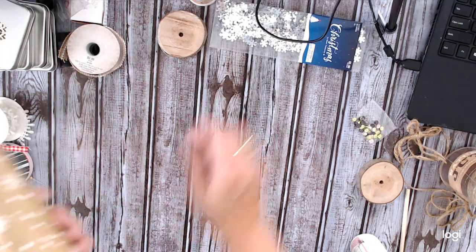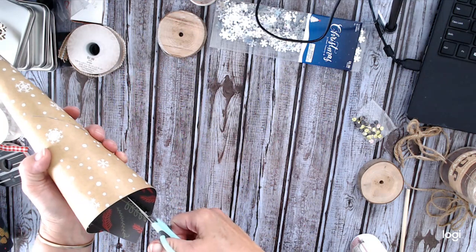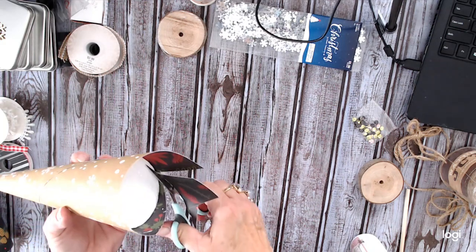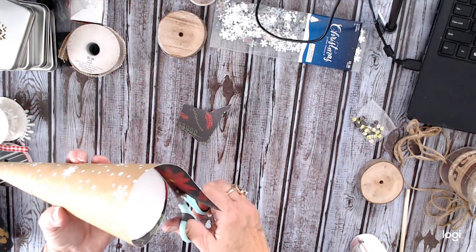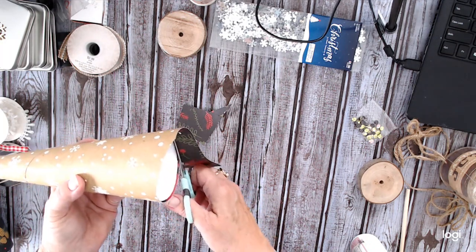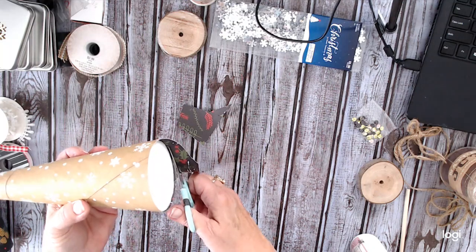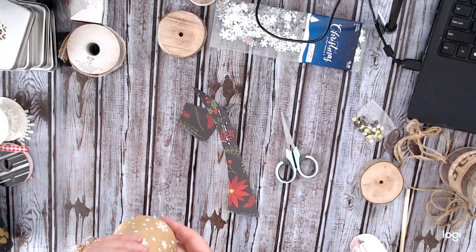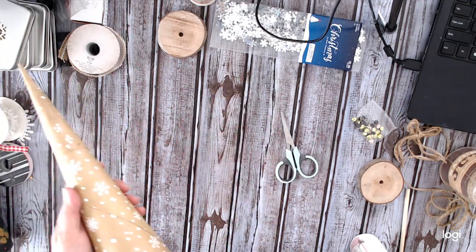Okay. We're going to take our scissors and we're going to come up in here until we get to that cone. And then I'm going to come in from an angle here, just like that. I might let it hang over just a tiny bit. Now, if you want to put an extra piece of paper on the bottom, you can. This is for me, so I don't think I really need to, but probably should for a finished product. But if you're going to make them to sell like at a craft fair or something, I definitely would cover the bottom with an extra piece of paper or something.